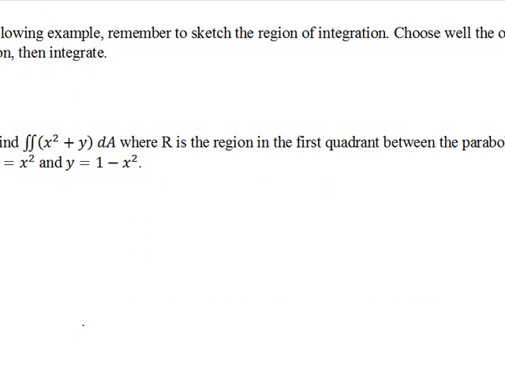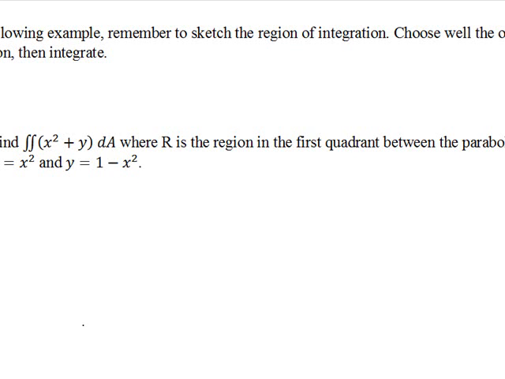So we'll do this example first. We want to find a double integral over a general region. The first thing you need to remember to do is to sketch the region of integration. You have to sketch it, all right? After you have sketched it, then you need to decide whether or not the region is vertically or horizontally simple. Sometimes they are both, and so you can choose any. But sometimes one is easier than the other. So let's do number 1.